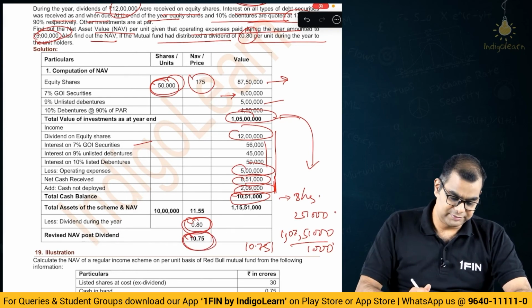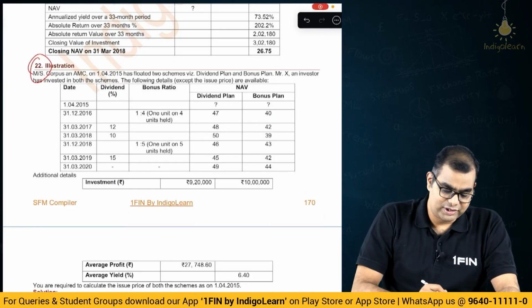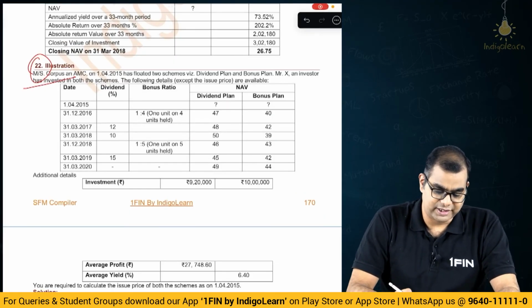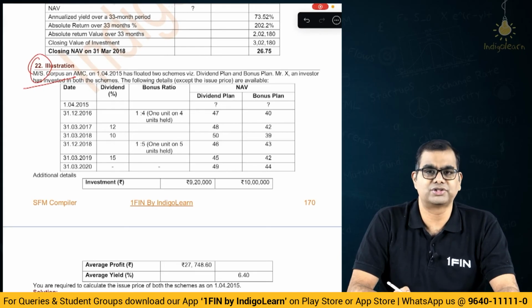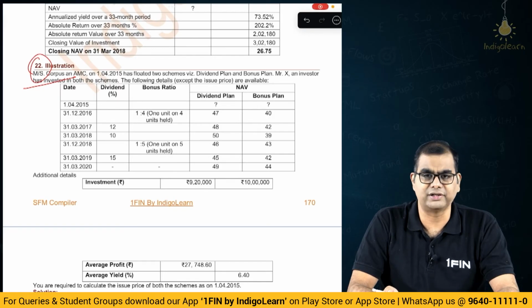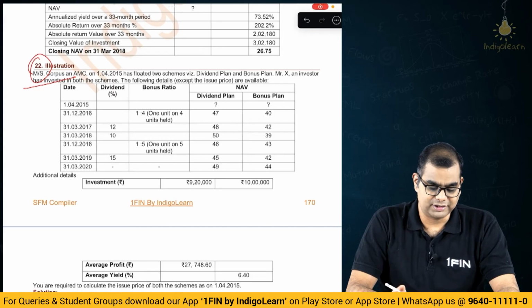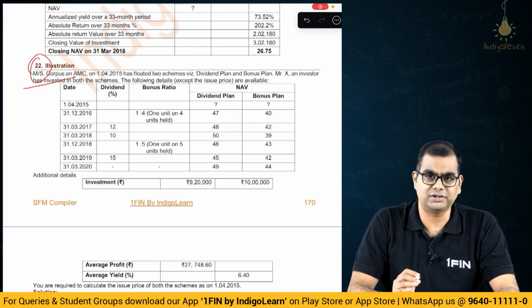Okay, let us move to the next problem. So, friends, now let us look at this next question. This is an interesting question, because the Institute has asked a similar question, I think twice in exams, once in 2018-19 or 19-20 and once again in 21-22. But the issue is there is a small error in the question.